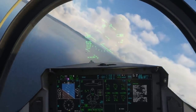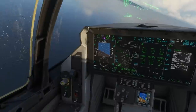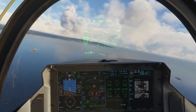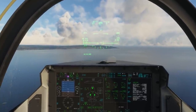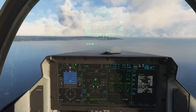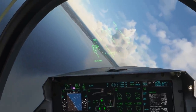And just coming up on our heading of 100 degrees. Coming up abeam the deck. And there's our 240 knots, so we'll take the gear down. Once again, the aircraft's starting to feel pretty heavy in pitch now, so just trimming some of that out. Just keeping an eye on the deck. And we'll start our turnaround now, back towards the carrier.